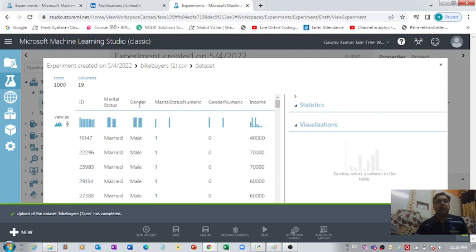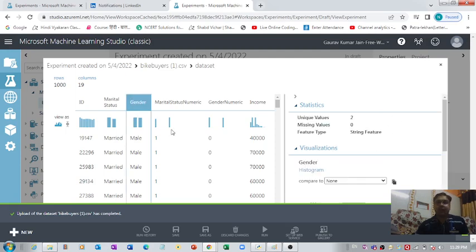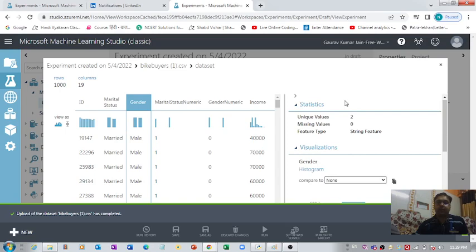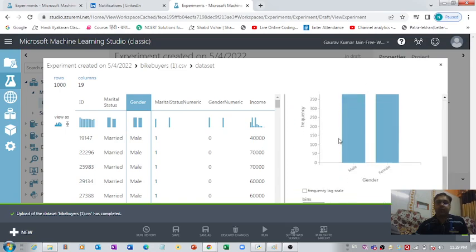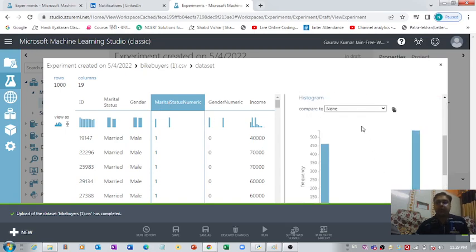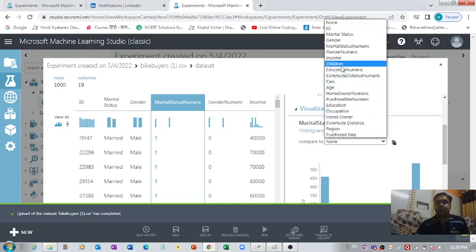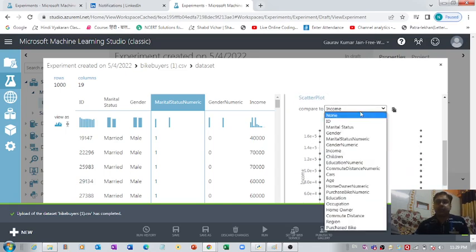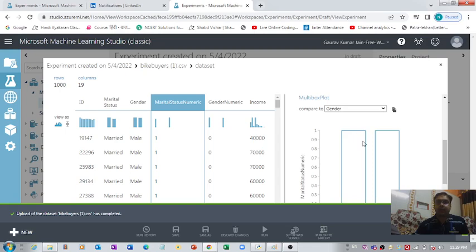You have to simply click on the gender field, and it will show you a graph on the right hand side of this window like this. Similarly, if you want to see marital status numeric, that is how you can fetch the graph. And if you want to compare it with some other field, that's how you can do it. Suppose you want to compare it with income, or something else like gender. That is how you can compare it.